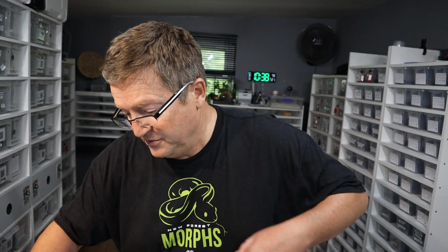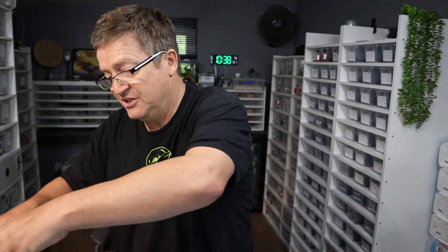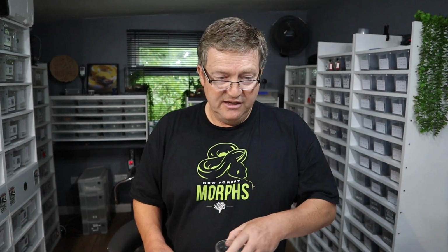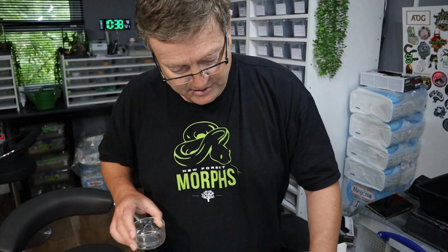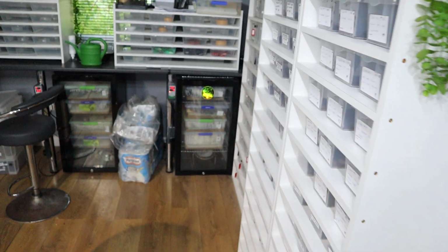Now the next thing we do is we give them 2 water bowls. You might think to yourself, why are we giving them 2 water bowls? Well, it's all to do with hydration. That's where you get the hydration up without wetting the bedding. So you have 2 water bowls instead of 1. What we do there is we clean these water bowls, disinfect them, get those in as well, and then we'll set up the Axanthic clutch. So it won't be a second. Jared, if you want to have a look at some other snakes while I do this.